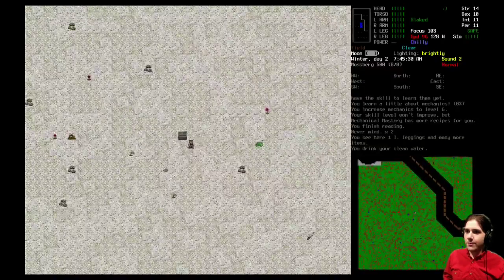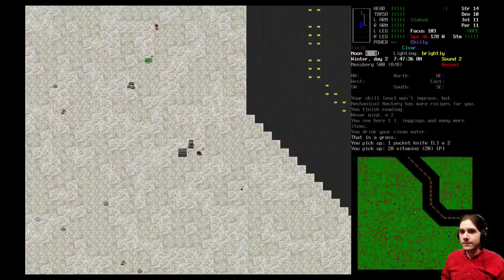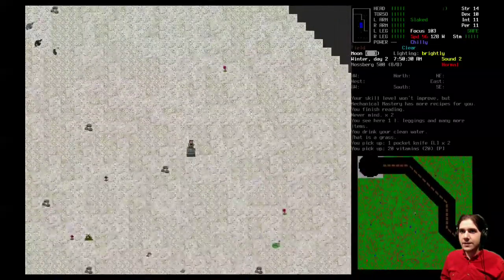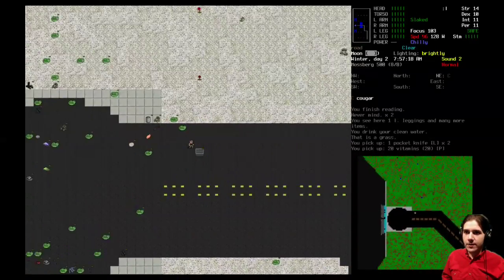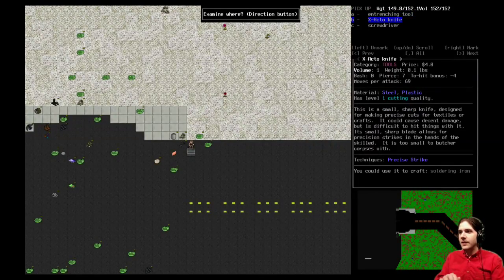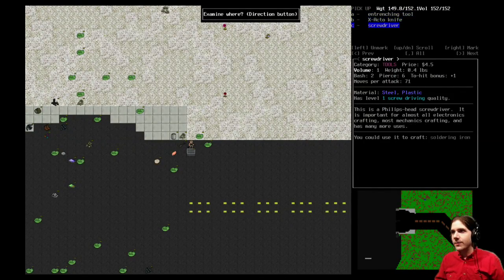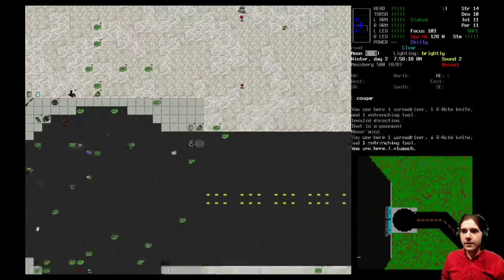And I'll have to remind myself what I missed, because I did leave some weapons behind. My pocket knives. Oh yeah, speaking of things left behind, search the battlefield for more of my throwing weapons. Don't want to leave any of my throwing weapons behind. Okay, the entrenching tool and the X-Acto knife are things I don't care as much about. Those can stay. In fact, am I carrying one of those entrenching tools? No. But I don't really think I want one for now.